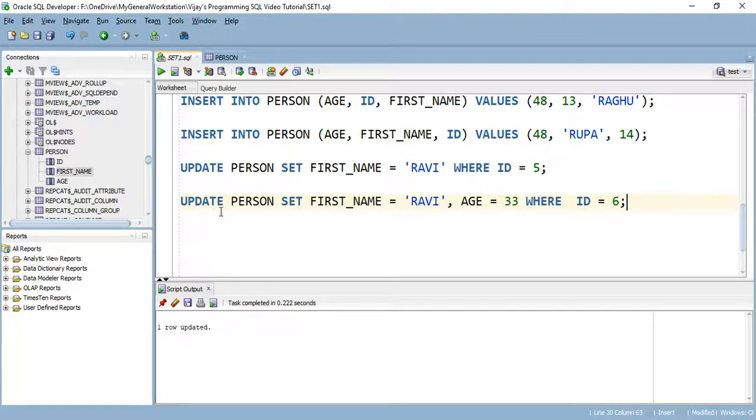First thing we are doing is modifying the first name to Ravi, and in the same record we are modifying the age to 33.